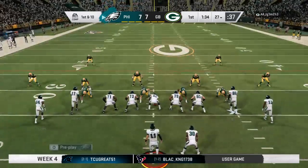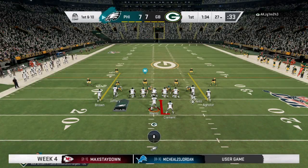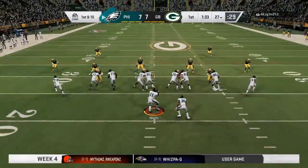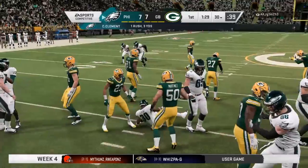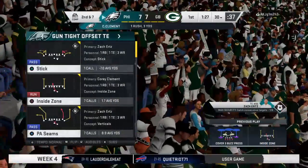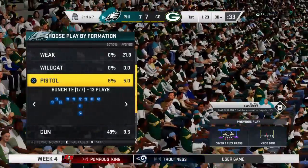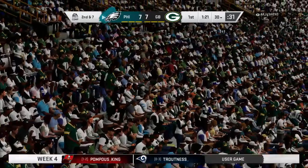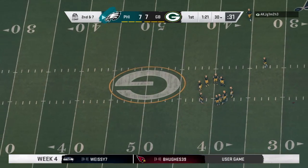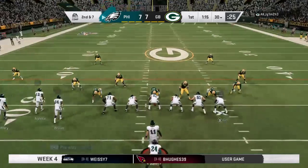This is Corey Clement, the third-year back from Wisconsin. And he'll get about 3 here as he's out to the 30. They tried a quick hitter inside, but that one was swallowed up because when they're hoping those big defensive linemen will take the bait and move laterally and open up a crease that they can run through. Didn't happen on that play. The last run got 3.